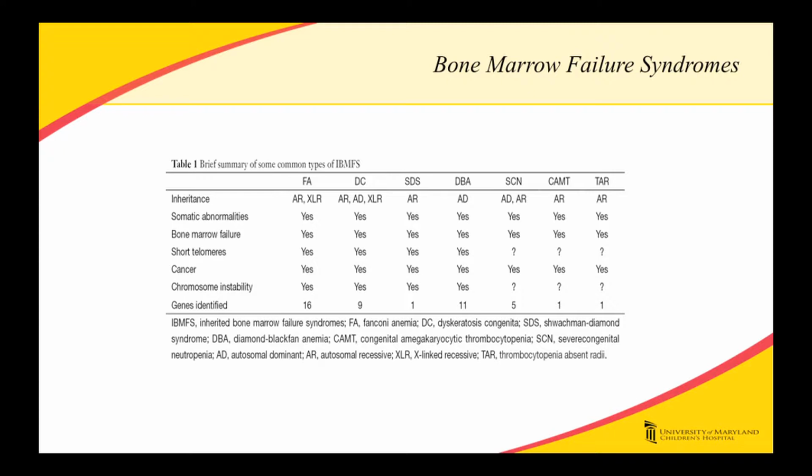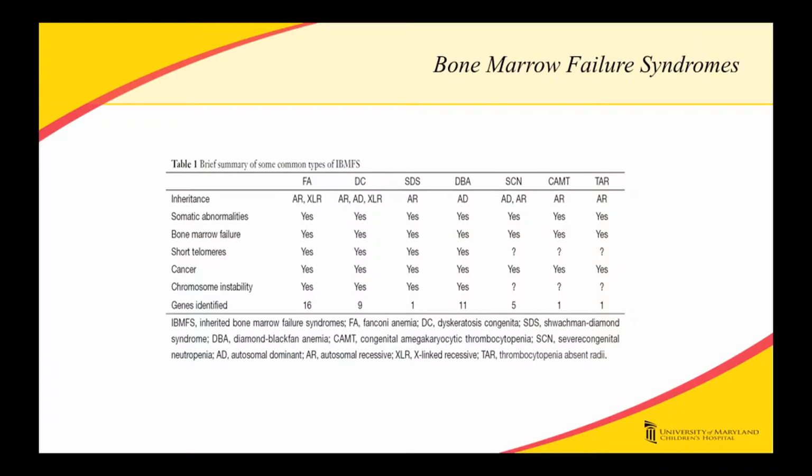Shwachman-Diamond syndrome, they may not be transfusion dependent, but I think of these kids this way: they sound like a cystic fibrosis patient without the lung complications. That's how I remembered them when I was a medical student. They have a lot of problems with failure to thrive and malabsorption. They usually are seen by our GI colleagues, and so we share those patients and try to figure out why they might have neutropenia or thrombocytopenia. They usually have a cytopenia that tips you off that something's not right. And you can have a lot of nutritional deficiencies which give you cytopenias as well.